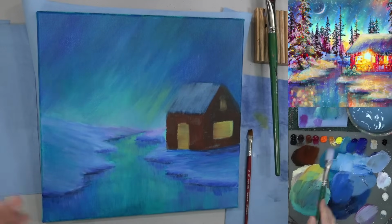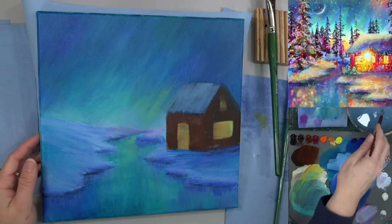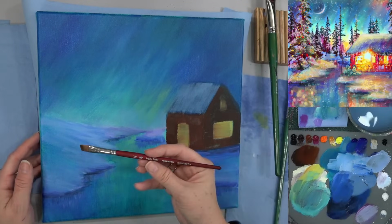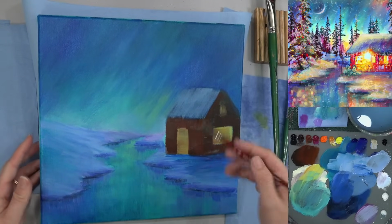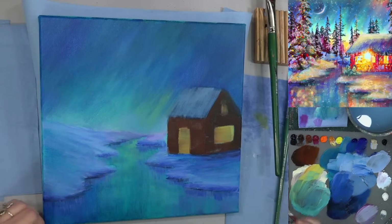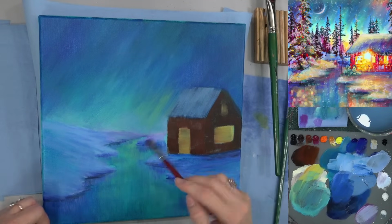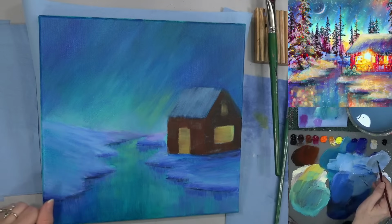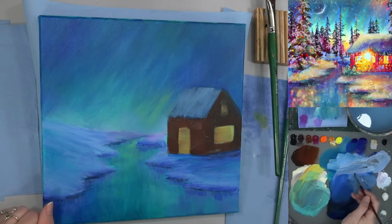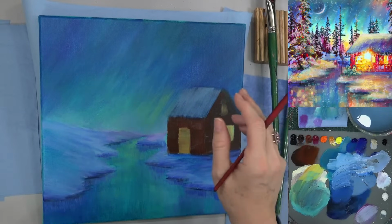Okay, so I'm going to get the angle shader. This is the 3/8 inch VelvetTouch brush. Angle brush, really handy. I'm going to use that to do my trees back here. I want to blend the color that I have for my sky into my tree, also my foreground color. It's going to make this so much easier. So I'm going to get that blue that I was just using, that teal. I need more of the teal color.